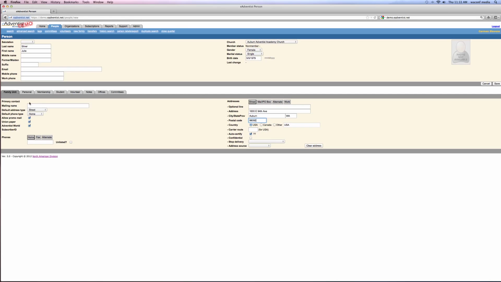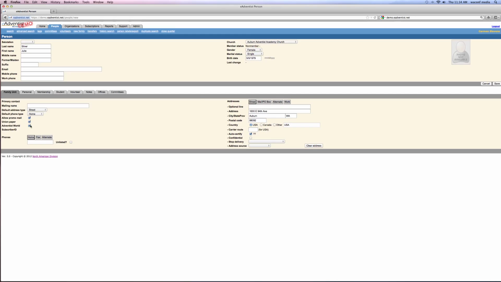If you go over here, what this is saying is, this is the Gleaner, so this comes up automatically checked. If for some reason you already know that they do not want to get the Gleaner or the Adventist World that comes once a month, you can uncheck that.